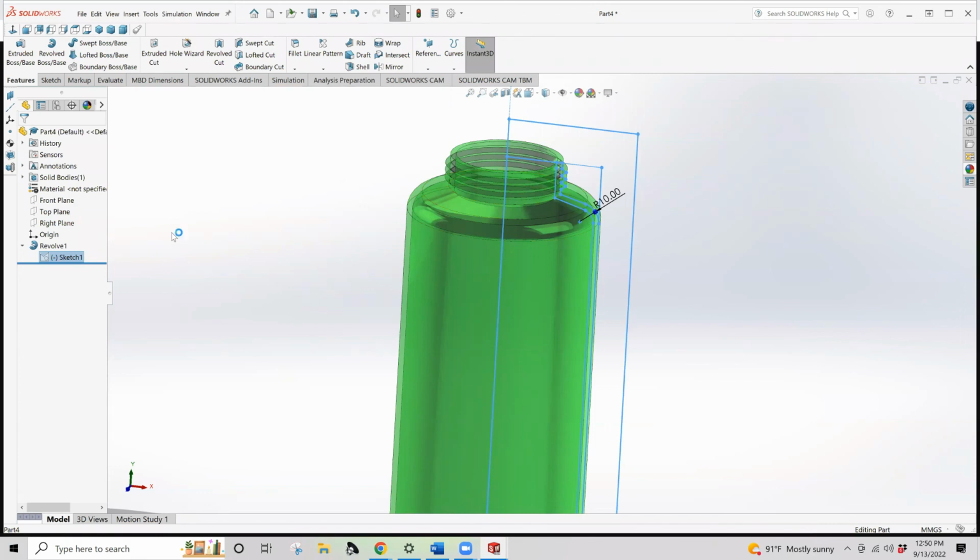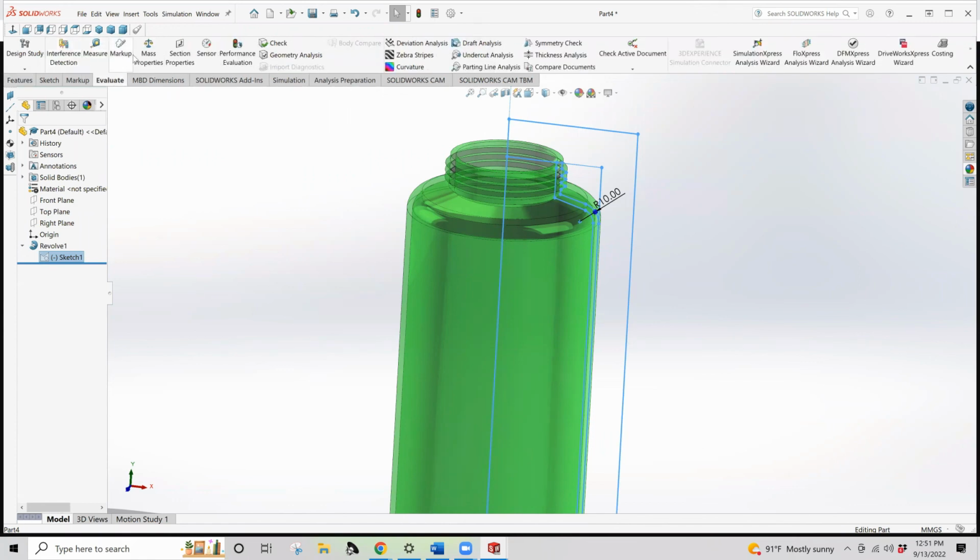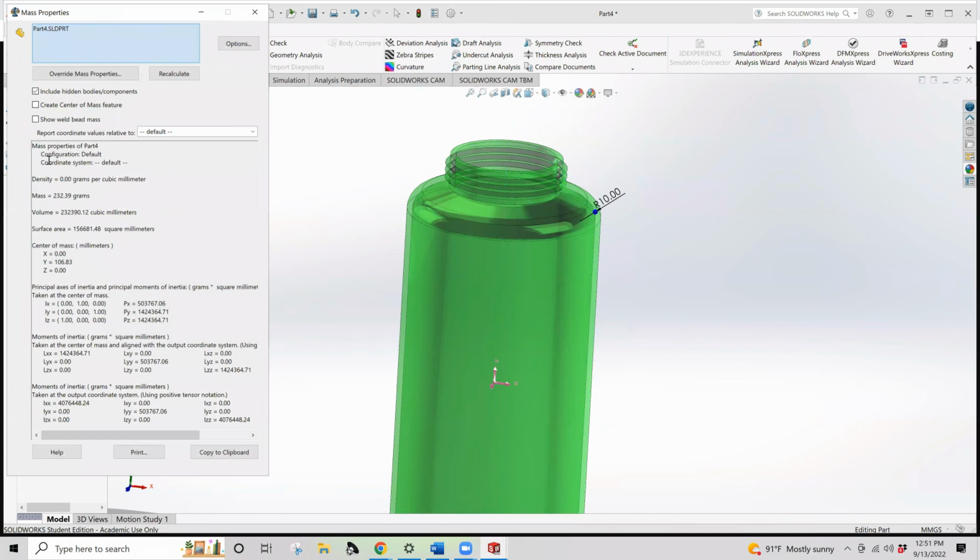So I want you guys to take on the challenge of finding a couple of things in your environment around you, whether it's a water bottle, whether it's a coffee mug. You may want to empty it first before you start, pouring it all over your keyboard and things. That way you can start recreating some of the things around you. See if you can get it to be dimensionally accurate and get it to have a mass that makes sense under these mass properties. See if it starts to make a little bit of sense.